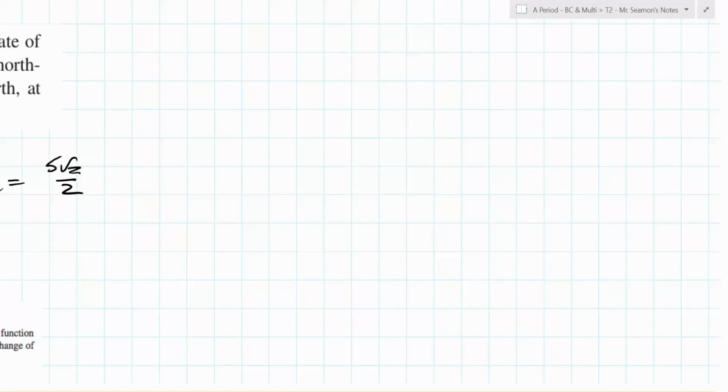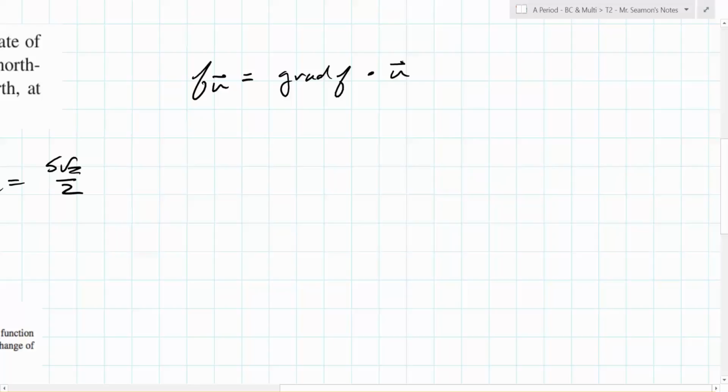Yes, because you also know, and you don't have to do it this way, but you also know that the directional derivative is also equal to the dot product of two things. What? Grad F dot what? The unit vector going in the right direction, right? So you know what direction you're going in. You're going 45 degrees, you're going northeast, right?